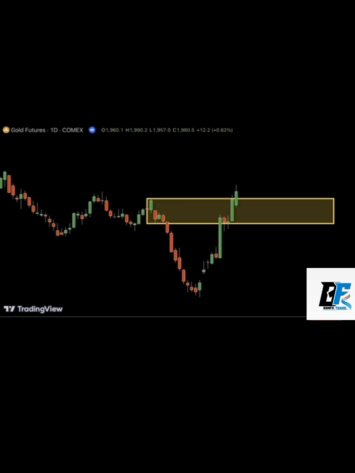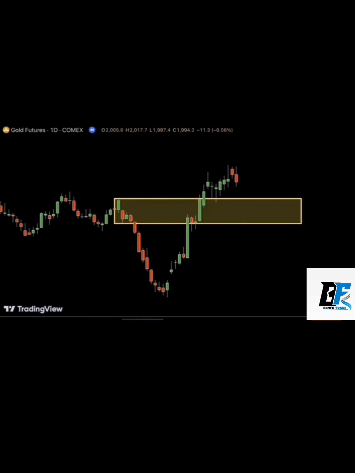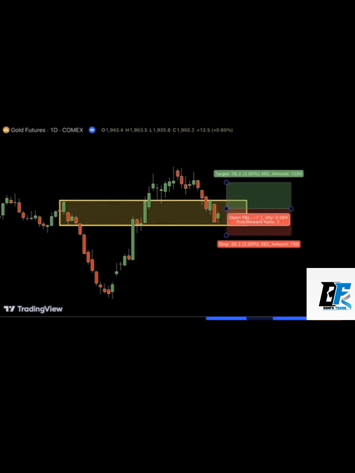This is where patience pays off. Price eventually pulls back to the breaker block, which is now flipped from supply to demand. As it revisits this level, we're watching closely for a sign of rejection. In this case, we get an inside bar, signaling accumulation, a sign the market is preparing for another leg higher. This gives us our entry at the close of the inside bar that forms inside the breaker block.